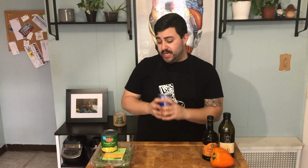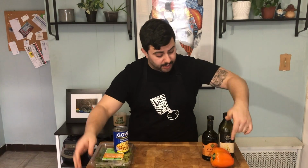So this is a huge crowd pleaser that I usually do make a lot. It's a quinoa salad. It's basically a garbage pail. You can put whatever you want in there. Today what we're going to be doing is garbanzo beans, aka chickpeas, corn, baby arugula, I got some cherry tomatoes here, onions, peppers, and a nice dressing, and of course quinoa. So the first thing we're going to do is make our quinoa. So let's just jump right in.